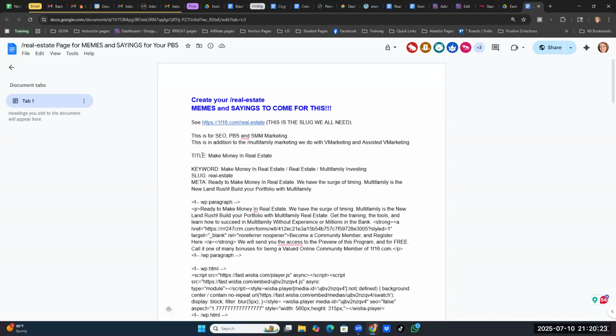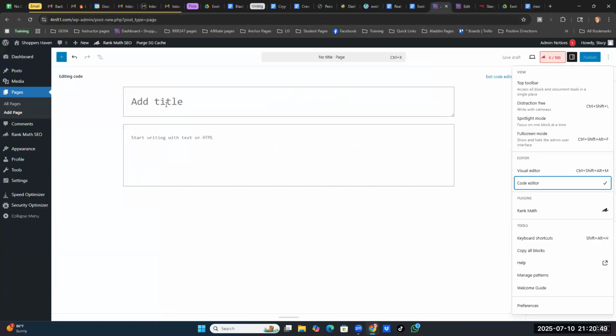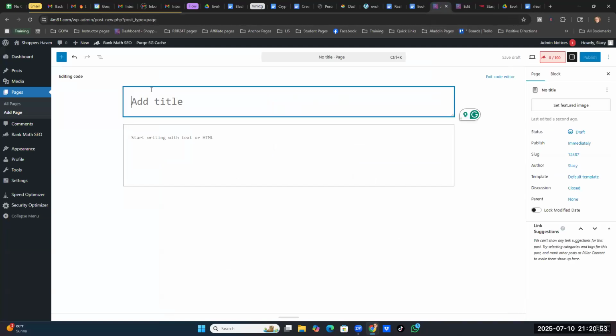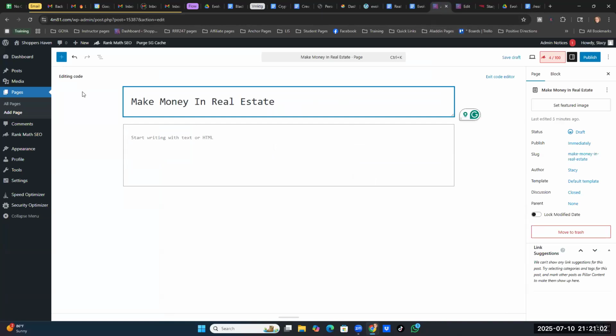What I'm going to do first is I'm going to copy the title, and I'm only going to copy the title itself, not the word title. Now, when you're doing copying, you can do the right click and copy, but more efficiently is control and letter C as in cat. I'm going to go back to my new page and I'm just going to click once, see how this box turned blue. Now I'm going to hit control and the letter V as in Victor, and it pastes it in. So control C to copy, control V as in Victor to paste.